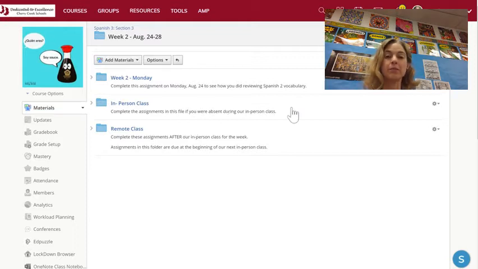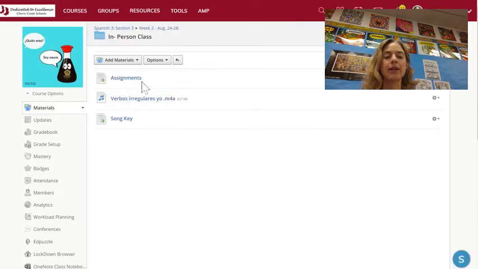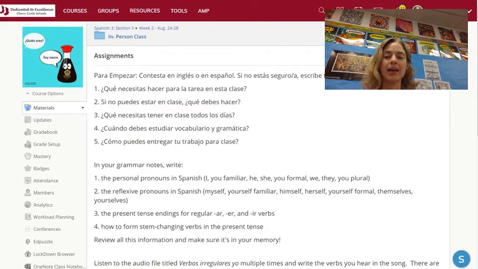If your student is coming to class and feels like class is moving at a logical pace for them and their notes are complete, they may never need to look at this in-person folder. The materials in there are just in case the student is absent. They can complete the work in there, the warm-ups, notes, etc. And if a student is absent, they just need to complete their work and turn it in within a week.